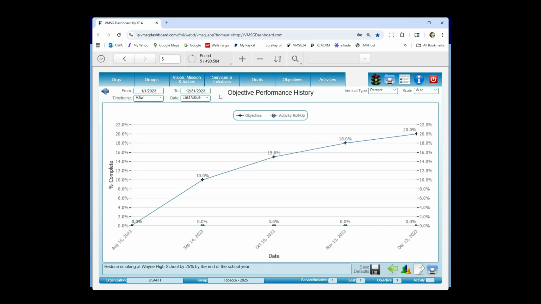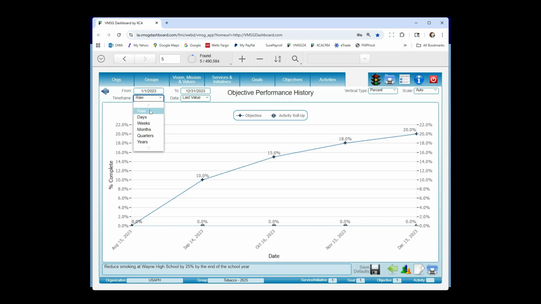Did I get that right? And so now you see what it did is cut off everything to the right of December 15th, 23. So you can tweak the chart by timeline. When you do that, you got some options here. In this case, they're all going to kind of look the same because there's not that much data in there.